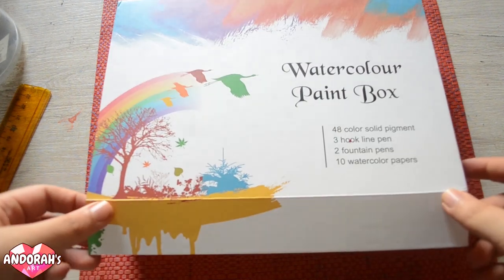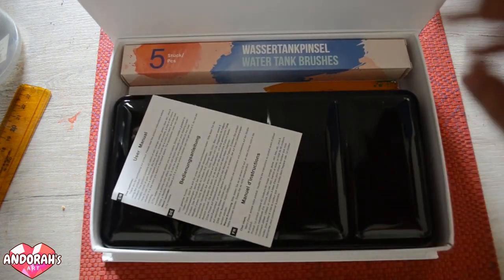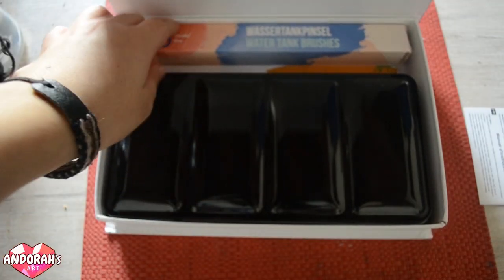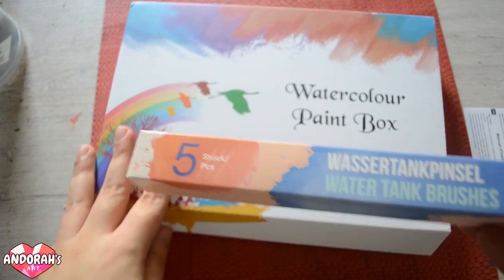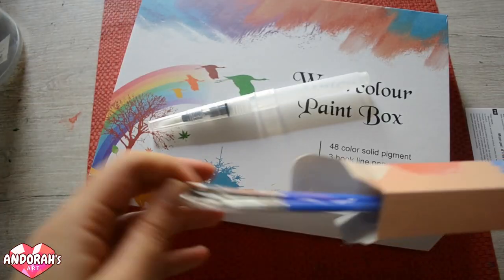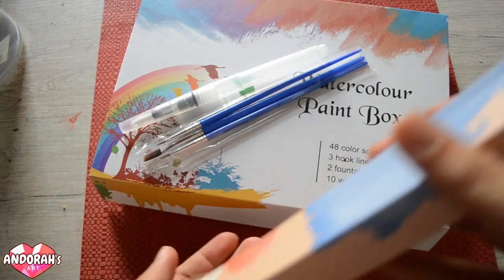I'm a person that loves to make gifts, and to be honest, the first time I got it in my hand, I was like, this will be a perfect gift. Its packaging is really sturdy and colorful. It includes a small box with 5 brushes, 2 normal ones and 2 water brush pens.